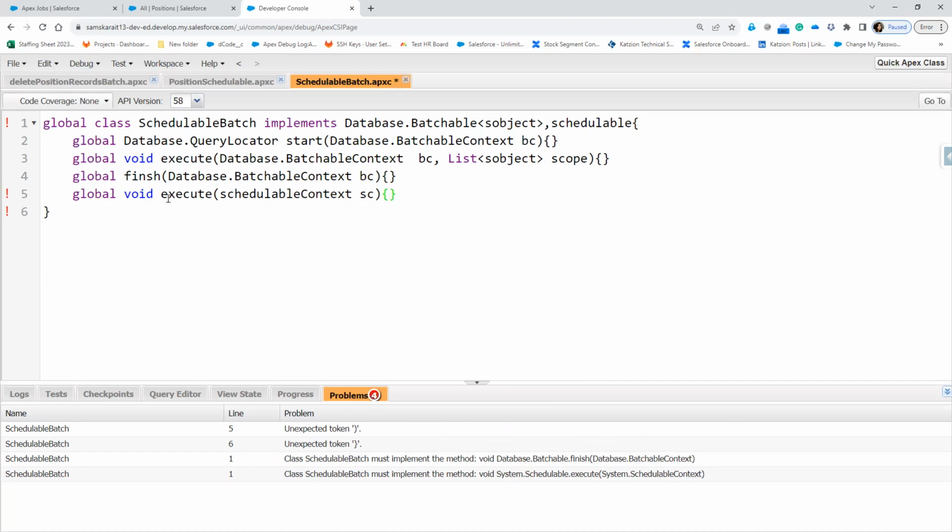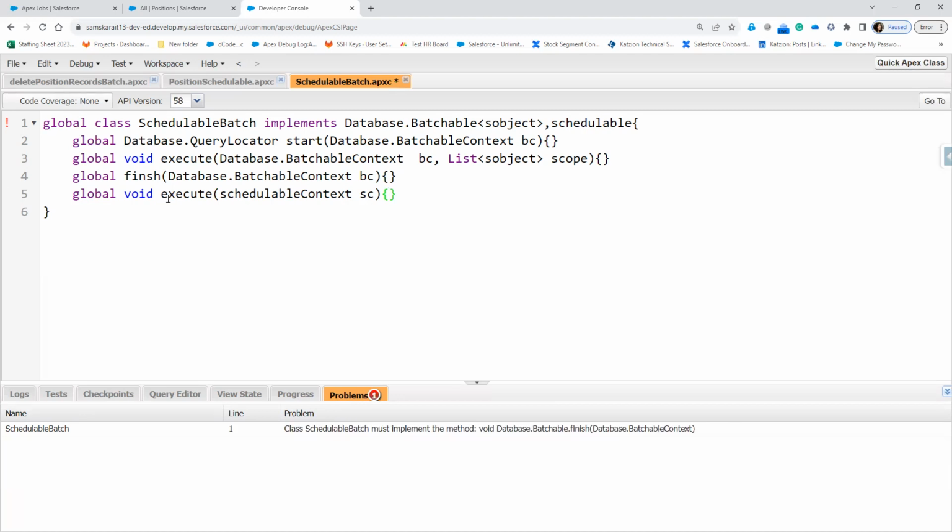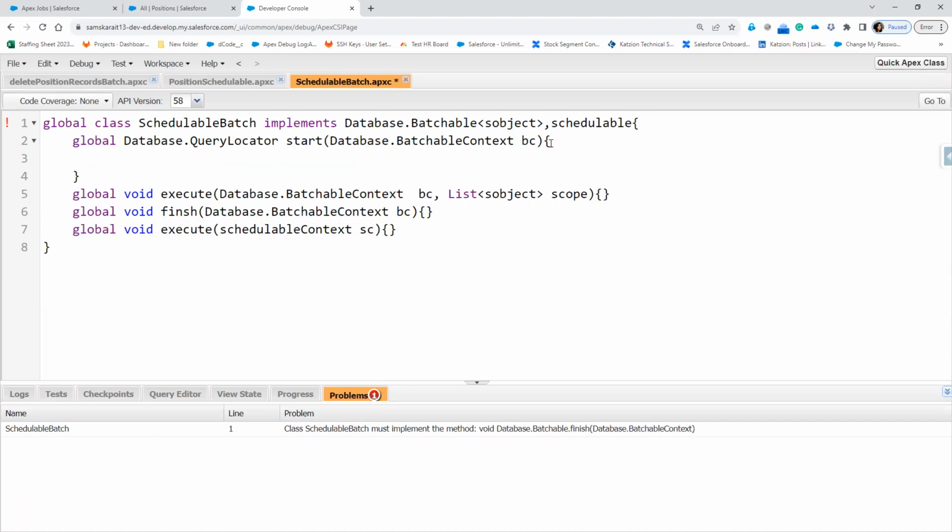Right, total 4 methods. If you combine it, you will have a total of 4 methods. Total 4 methods. For the start method, we need to have a return value.